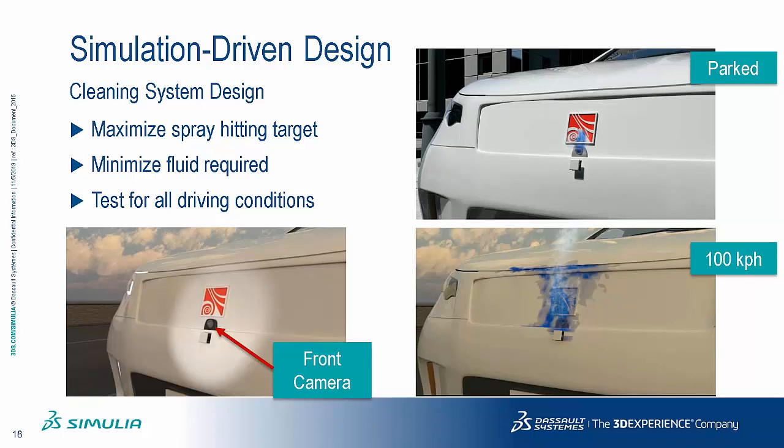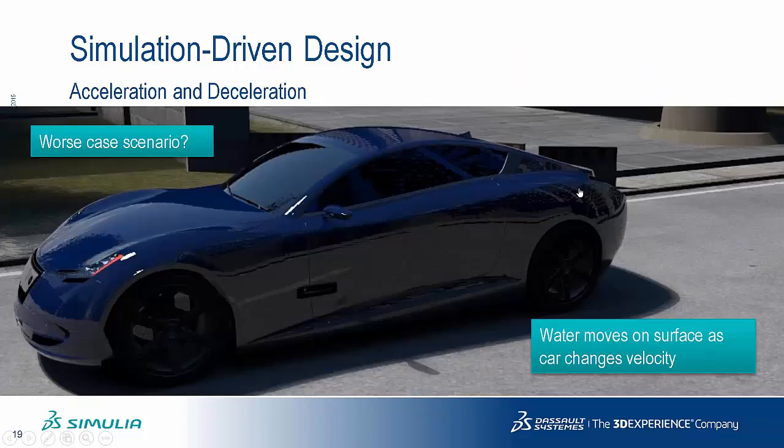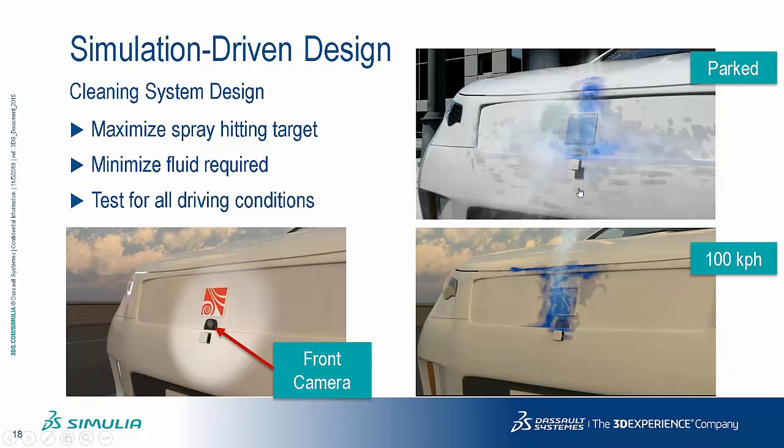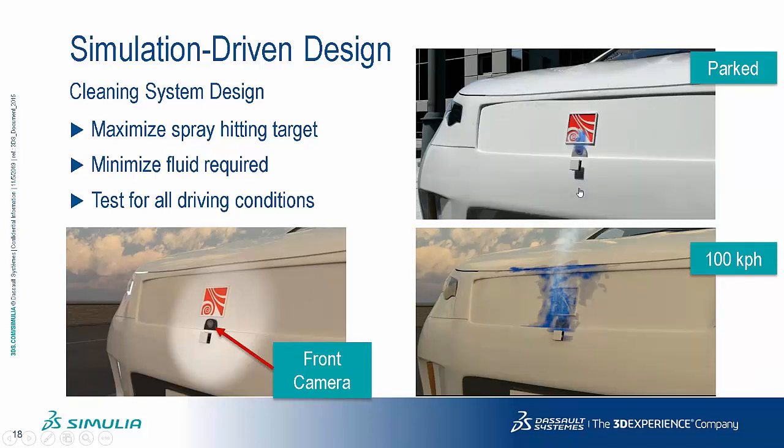And we can look at what the difference is between parked conditions and on-road conditions when you're driving at highway speeds. So for example, here we had this camera on the front of the vehicle, and we had this little pop-out sprayer that pops out and sprays it. It works really well if the vehicle's parked. But when the vehicle is driving, a lot of that spray was going up over the hood of the vehicle and actually impacting the mirror. And if that's just doing that randomly whenever the system senses that there's dirt on the sensor, it could be kind of startling to the driver of the vehicle.